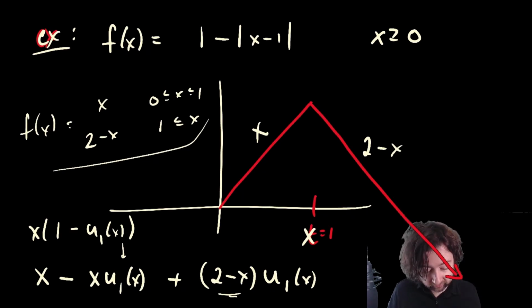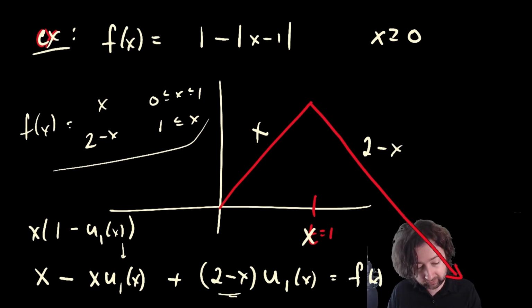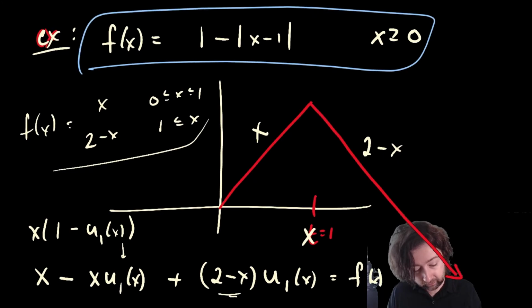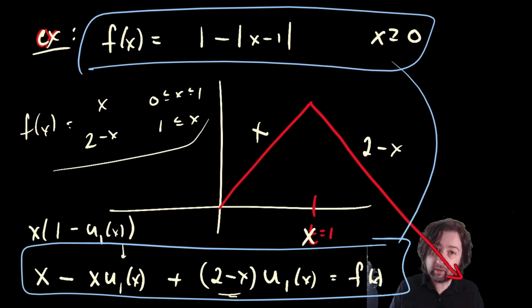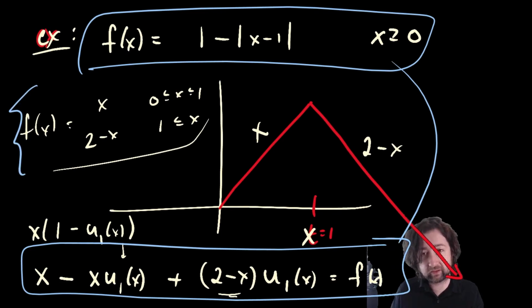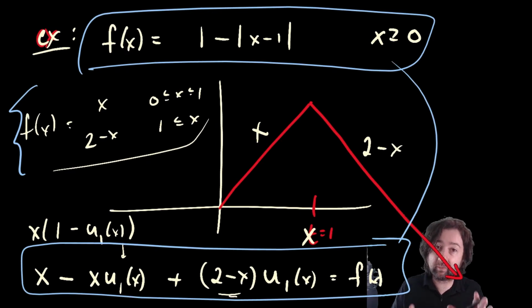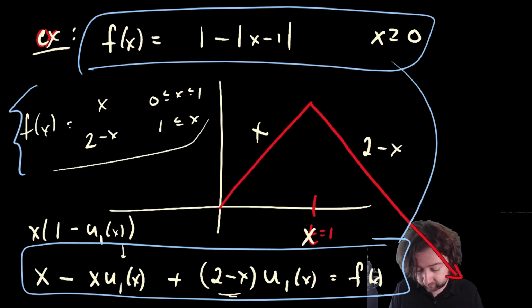So the upshot of this is f of x. These two definitions, this definition and this definition, are the same function. But now I've got that function without absolute values in it, and it's not broken up into cases like it is here. So I could just treat it as a single formula that I could use in a differential equation or to do calculus with. So unit step functions are a way of representing piecewise functions, which is an incredibly important thing to be able to do. So let's do another example for practice.